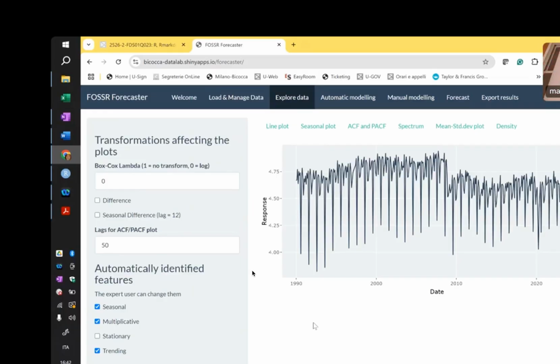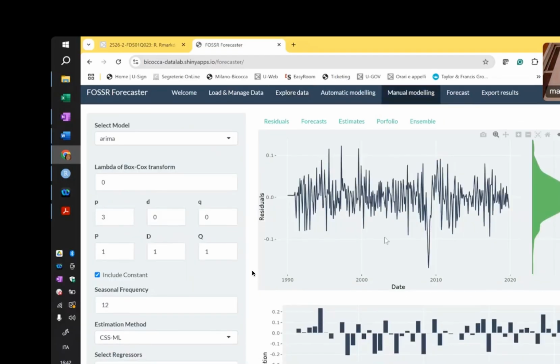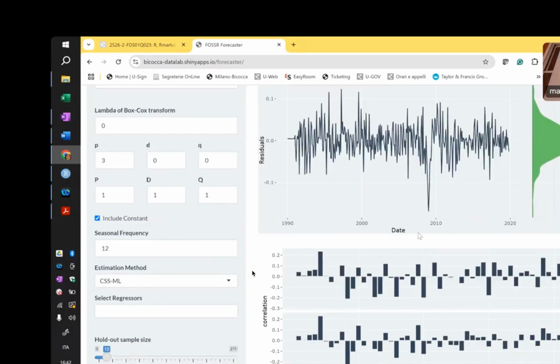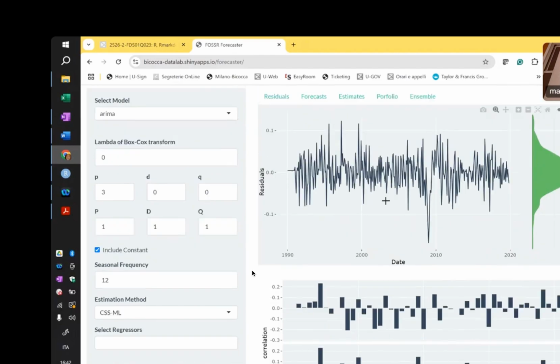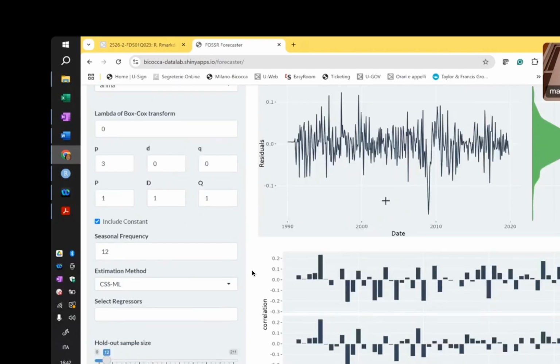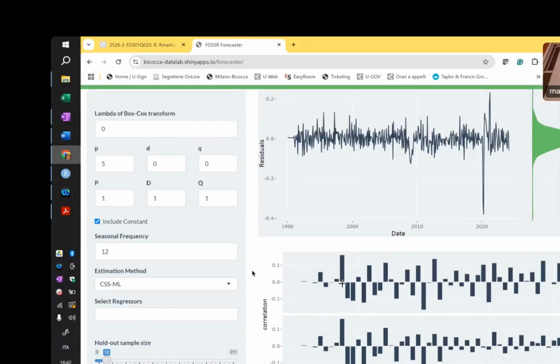Let's just try to build a model anyway. But yeah, we have some problems here. It's not a simple time series. And of course, this jump here is also ruining things. But anyway, we can just try to leave this model. It's not a great model, I recognize. This is still large. I could put a p equal to 5. I'm not sure it's going to be much better. Well, somewhat better.